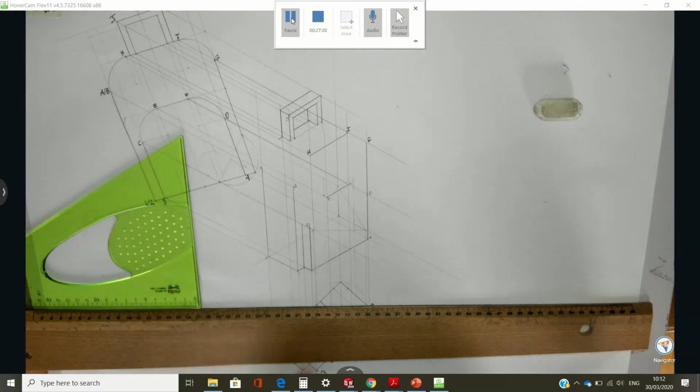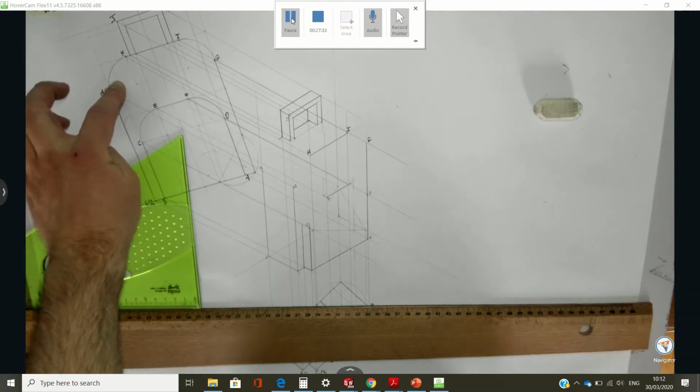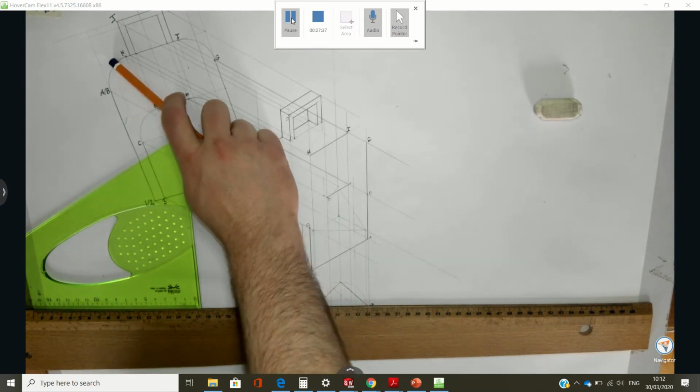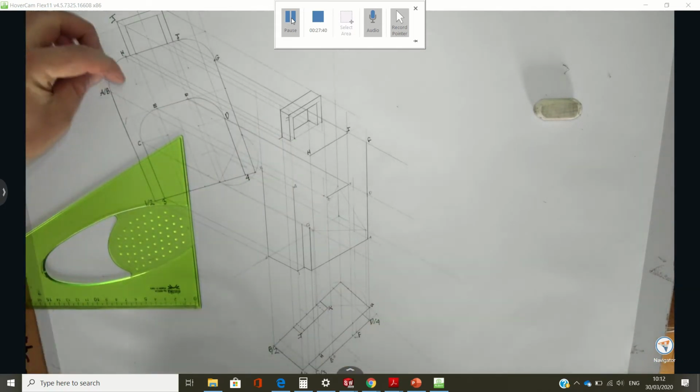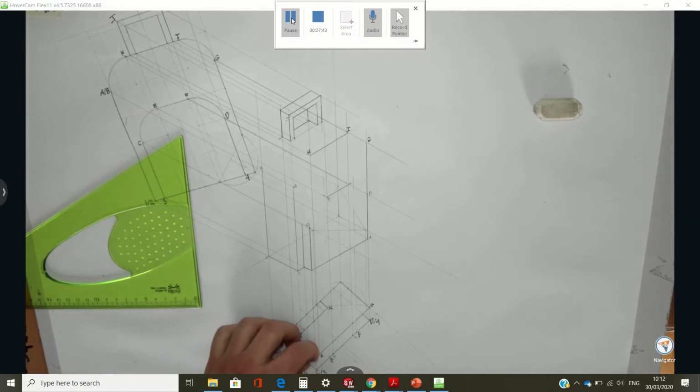So we're ready to do the curves, right? Now the key thing is we have to divide the curve up in elevation to establish points on it. To find them in plan, we have to transfer the distances from elevation to plan and bring the points up and the points down from here. So I'm going to divide into 60 and 30.